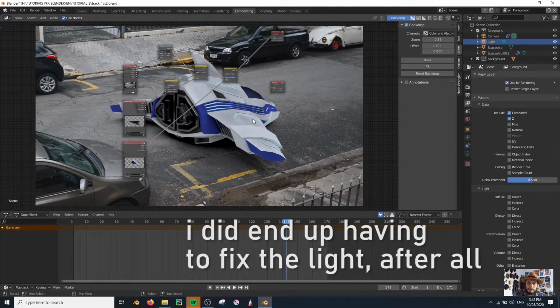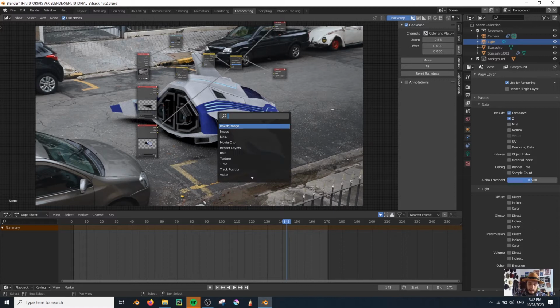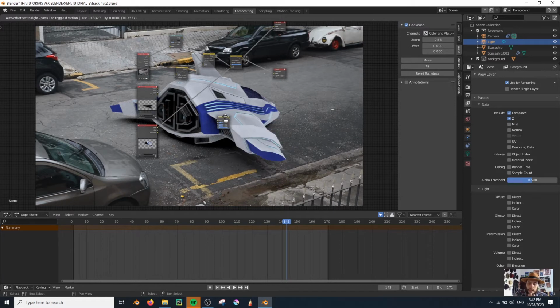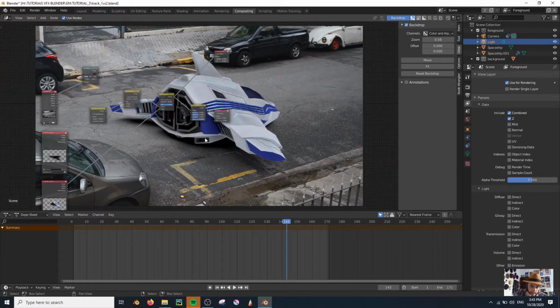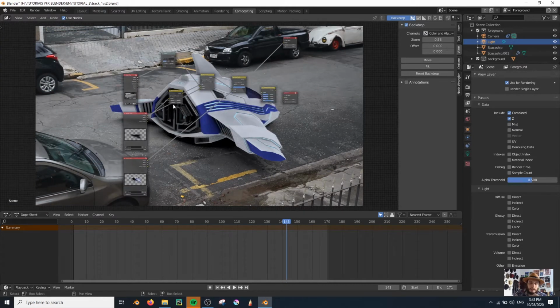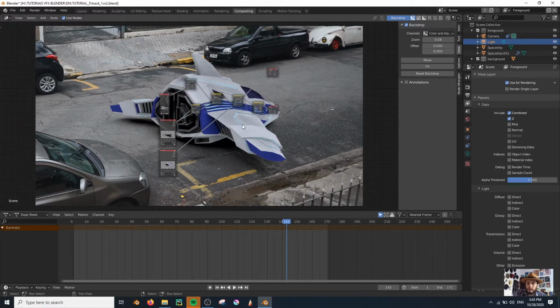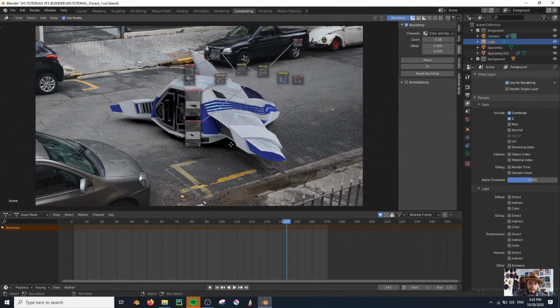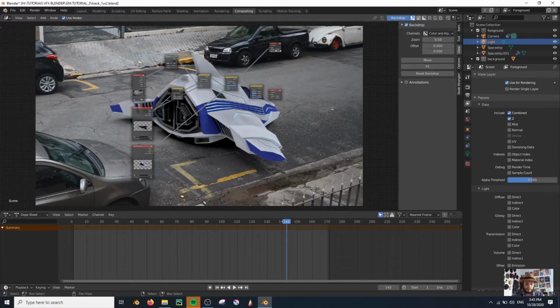So what I'm going to do is add a hue saturation value node, and I'm gonna place it right before the viewer node. In case you don't know, you just navigate around these nodes the same way you would navigate anything in Blender. Scroll zooms. If you press the middle mouse button, it slides things around. And also, of course, grab. I can select multiple and rotate. I can scale, all of that stuff.